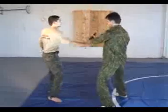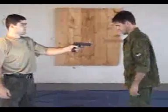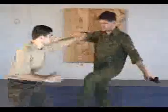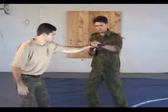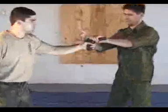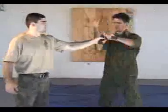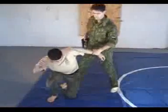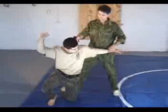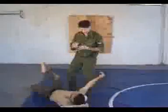Just in my body just a bit. My strike comes from over the top, and I can use the gun to hit the opponent. Again, off to the side, over the top to strike. It's also very effective when you can strike with the gun onto the opponent's collarbone. Here you can step on the opponent so that he can't move. Step to the side, rip the gun out, and you can hit him with the gun in all different parts of his body.